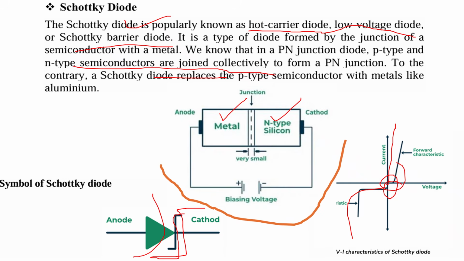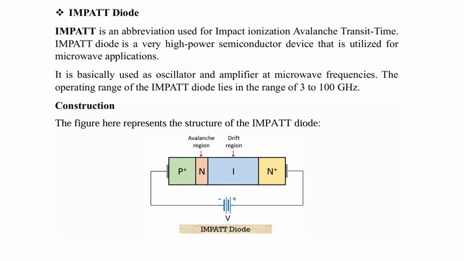And in the reverse bias, again, there is almost no current in this region. But again, if we keep on applying a higher reverse bias voltage, in that case, there will be a high amount of current, after breakdown only.